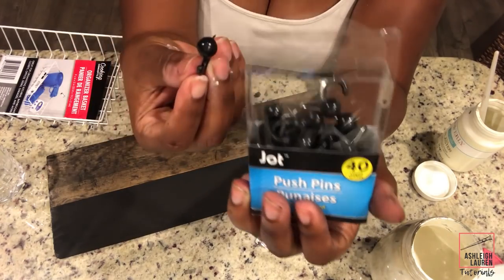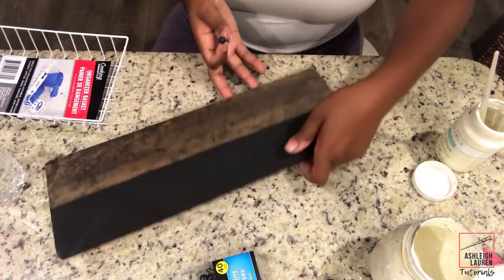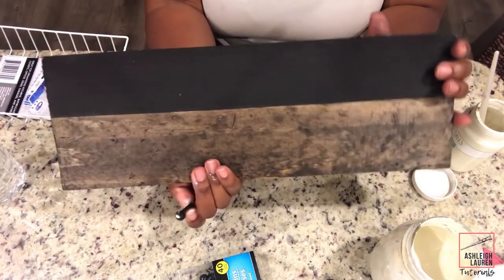Okay, so now I'm going to use these same push pins that I used in another project, and we're going to use them as hangers for our baskets.